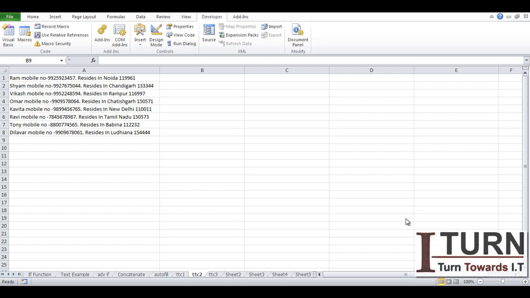The first step is you will have to create a new sheet. Now while you are creating a new sheet, there are two important things that need to be remembered. First, the sheet that you are going to create, you can't give it a name. Don't give a name to that sheet. The second important thing, you also can't define the position.